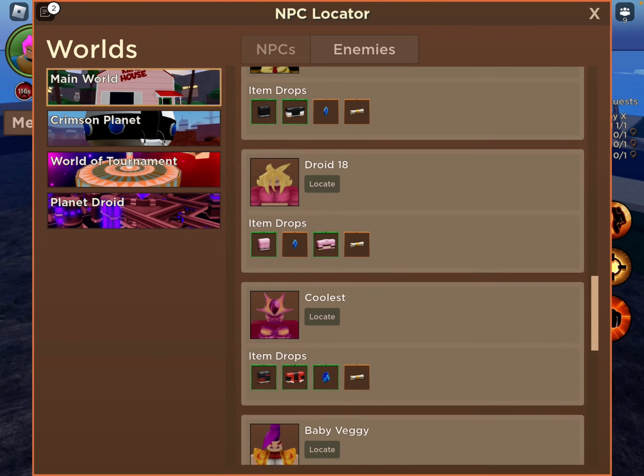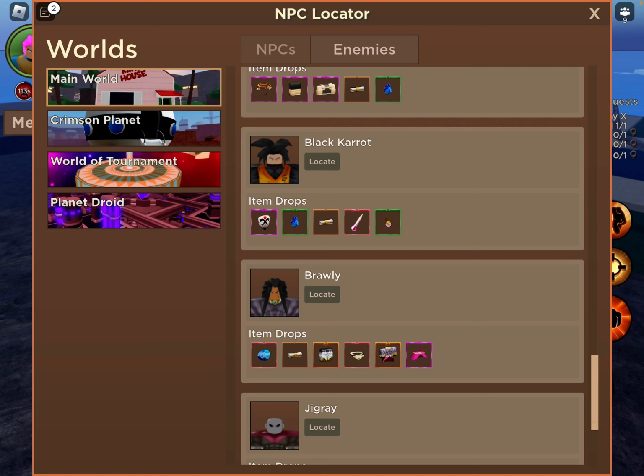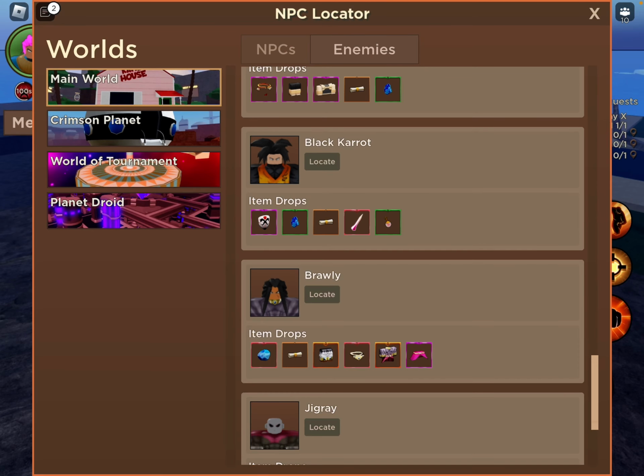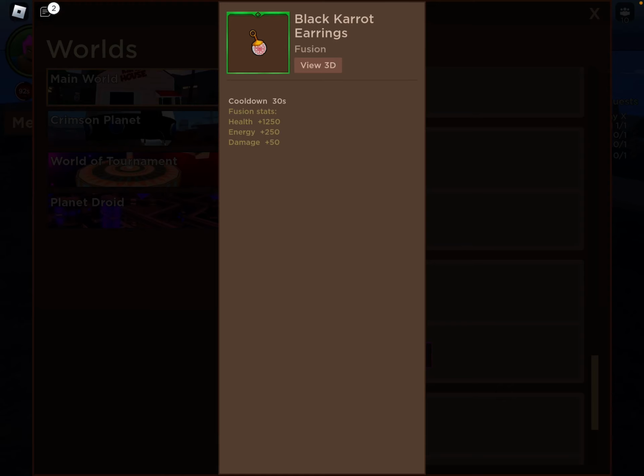Black Kakarot gives us a lot of fan favorite things. Black Kakarot is a fan favorite boss to grind because it gives us HP material 3, a power scroll level 1 slight amount, and the three very famous things: the energy blade, the Black Kakarot earrings, and the mask. So the earrings is the third best earrings in the whole game. After Broly was the first, Nimma is the second, and Black Kakarot is the third.